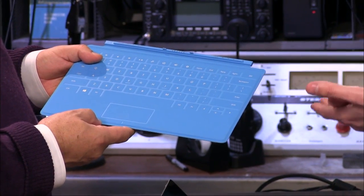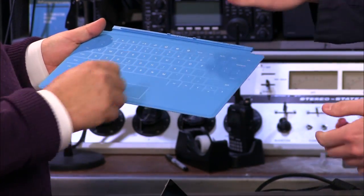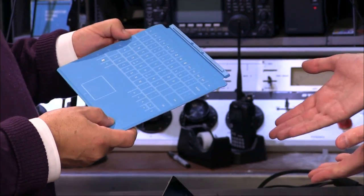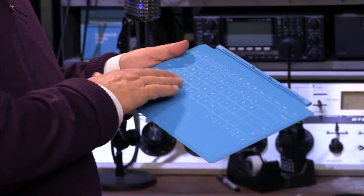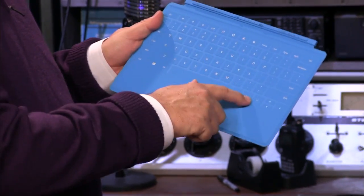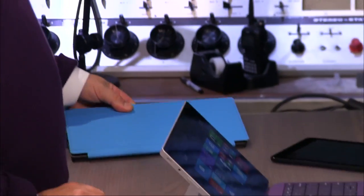But also, what's cool is that it has the possibility for future improvement of different kinds of devices that use an overlay. They have an overlay that's customized for a certain thing. Well, that's neat. So for gaming, they might have great. That DJ cover, I haven't really seen, but yeah, exactly. Is this backlit? No. The new type cover is. It is. Well, that's impressive. So both covers are backlit.